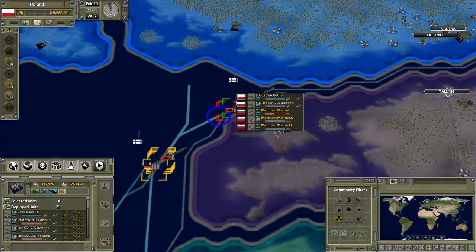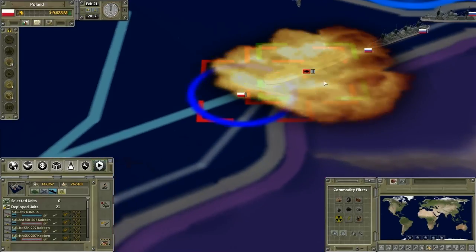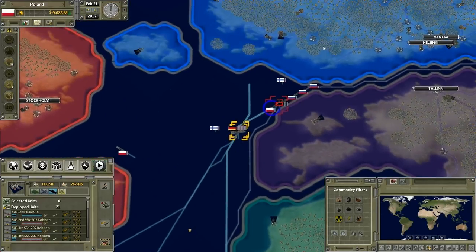Hey, the Finns are here! Well, kind of. I mean, they have units, but they're watching. Yay, German surface ships are here. We're gonna blow the shit out of all these guys.